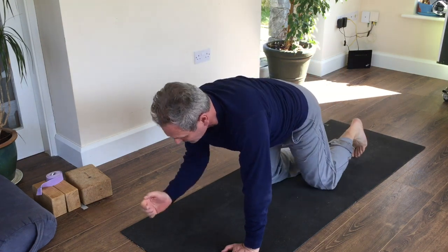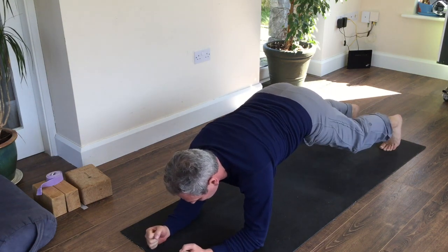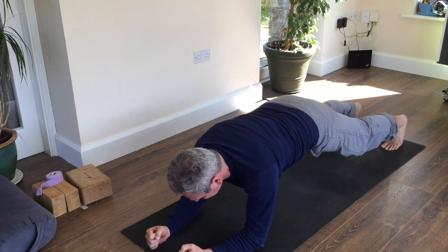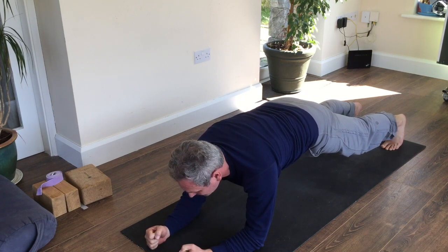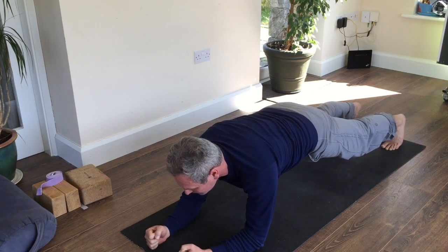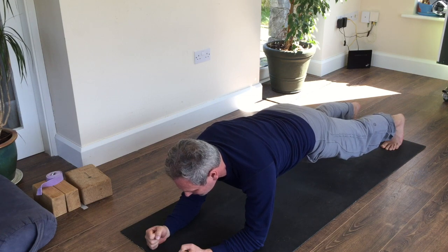And then we slowly come out of that, a little bit of a back bend before we go into core stabilization. So this is just plank position from the elbows. And what I want to make sure is that my shoulders are over my elbows, my hips are the same height as my shoulders, and more importantly, there's no tension in the neck. And check to see if the lower back is collapsing, like if there was a saddle that could sit on my lower back. We want to remove that curve in the lower back just to feel the connection of those muscles on the front body.